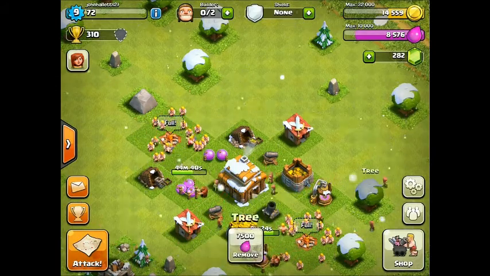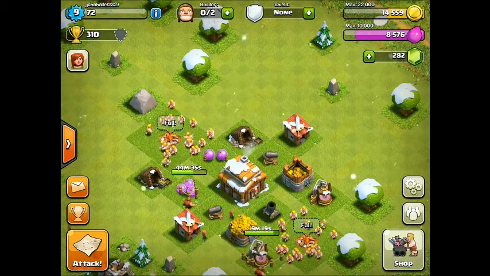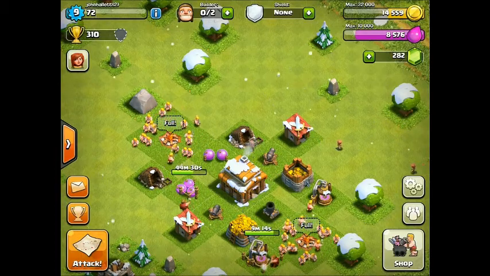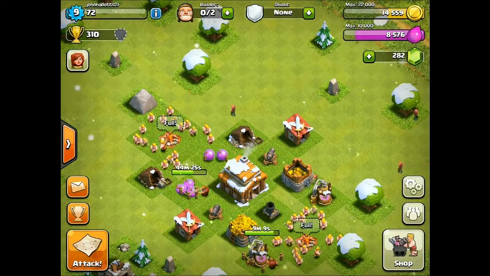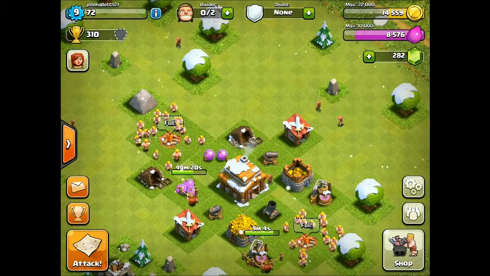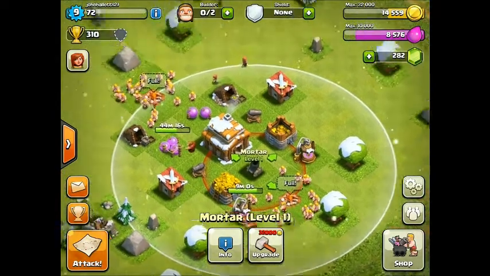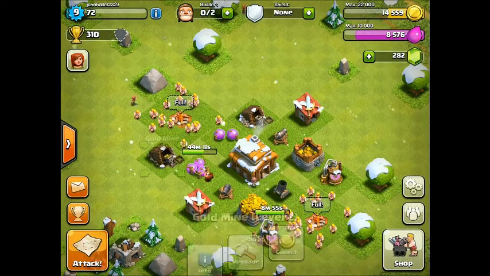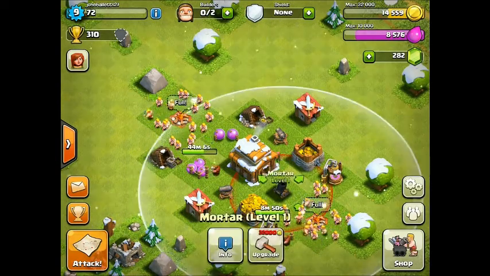Your mortar is probably going to be the best defense you'll have at this level, because it does splash damage, and that is extremely important. So I put mine right next to the town hall, so it's covered by a lot of other buildings to keep it safe and alive as long as possible. It has a nice range there. It basically spans my whole village. It kind of misses out if they put an archer next to this gold mine or over at that army camp. But other than that, it does a pretty great job.